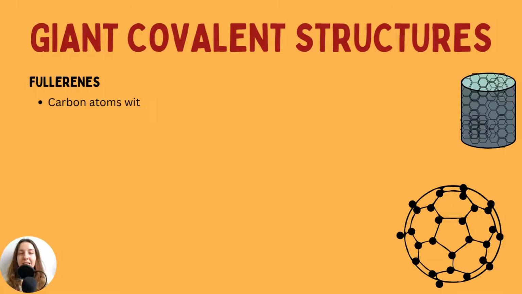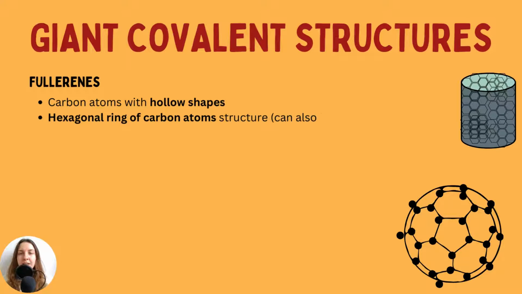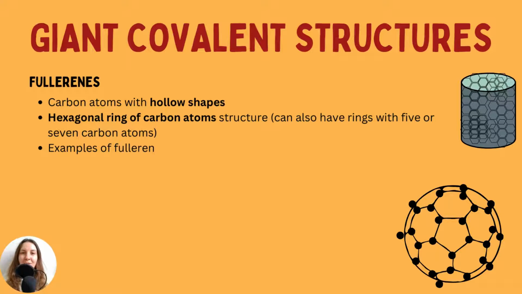The next one is a fullerene, and there are two types of fullerenes that you need to be aware of. We have Buckminster fullerene, or buckyballs, which is a very large structure. It's C60, so there are 60 carbon atoms all connected in hexagonal rings, each forming a spherical shape that's hollow, kind of like a ball essentially with a hollow interior.